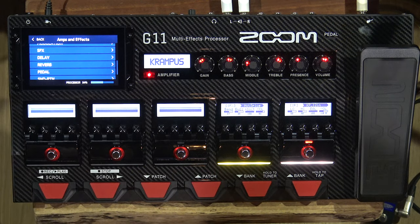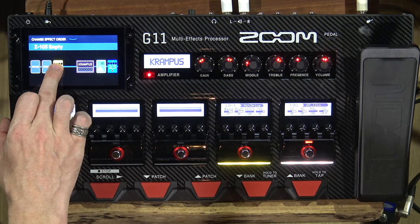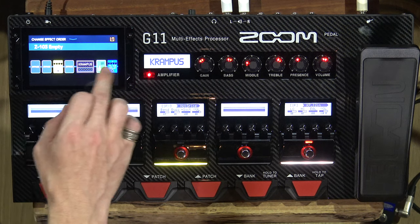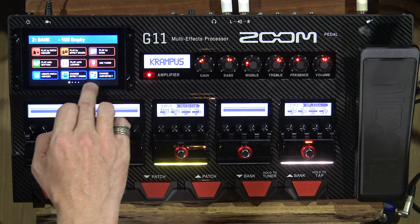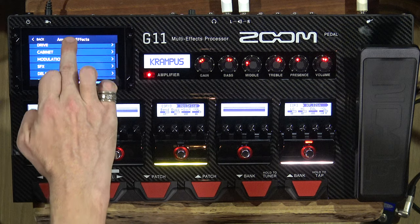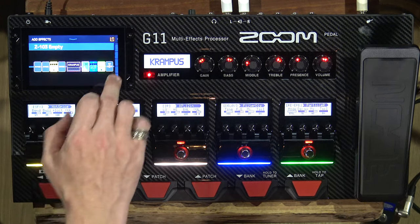Maybe... Oh, what I want to do... Okay. Because there was one of the coolest things in there. Okay, let's change the effect order. Let's move everything up a bit. I want a space... Oh, well, it doesn't... Yeah, okay. Let's do it this way then. Where are we? Add effect. Okay, because I want that after everything. There's this crazy reverb. Particle reverb, which is wild. Okay, and then we're going to... Oh, actually, that can be last.